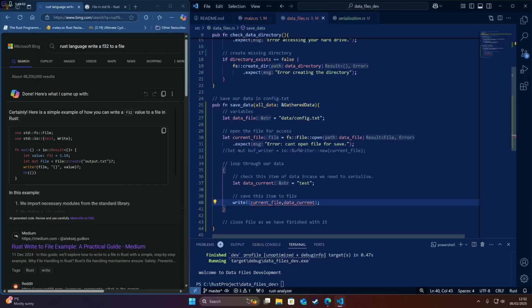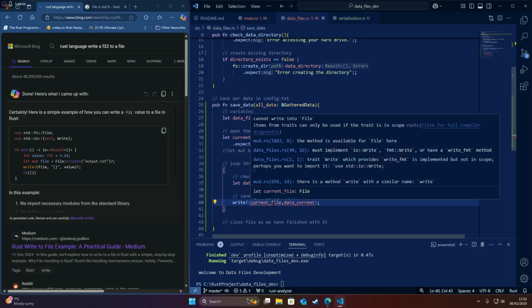Good. Can only be used if the data, yeah, it's in scope, yeah.